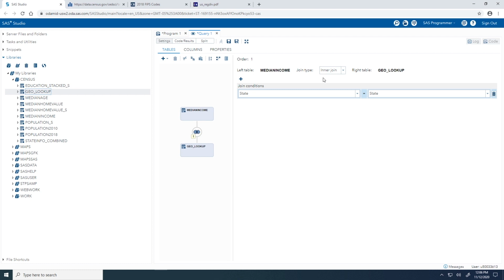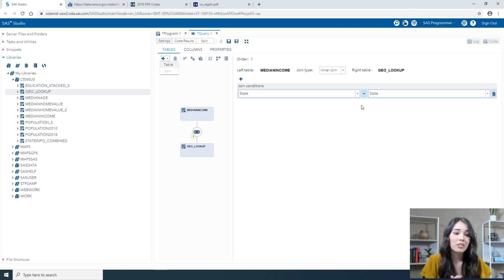As a side note, we dragged and dropped tables to add tables to the query as well as to perform a join, but alternatively, you can click on the Add button on the Tables tab to add a table or to add a join, and you can also modify the join conditions as well.